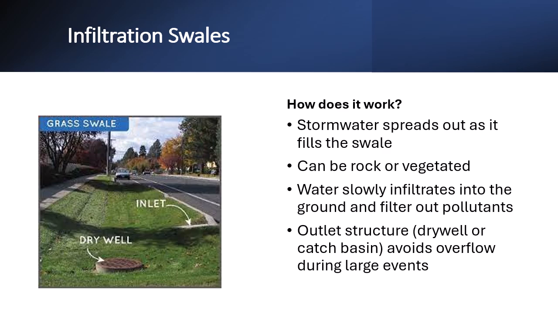While the grass in the swale is intended to slow the flow of stormwater, it should not impede its movement through the swale. The grade of the swale bottom allows for stormwater to spread throughout the area as it enters the swale. The soil used in swales allows for stormwater to infiltrate into the ground and filter out pollutants. In many cases, there will be an outlet structure, such as a dry well or catch basin, that sits about 6 inches or higher than the bottom of the swale. This prevents overflow if the swale fills to capacity during large storm events.